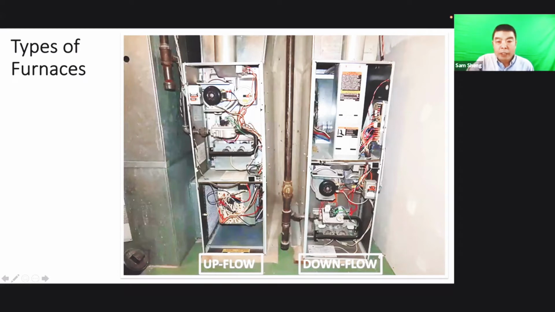Yeah, so normally, for the new technology, the furnace can be installed upflow, downflow, and horizontal. It doesn't matter how you want to install. The only thing is, when you install the downflow or horizontal, maybe you have to change the inducer motor direction, because the flue blows up or blows down or blows to the horizontal side, and even the condensate water. So we need to think about that.